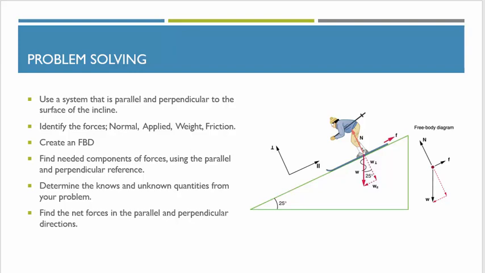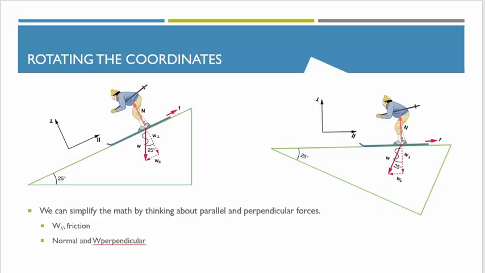You're going to go through and identify all the forces: normal, applied force, weight, frictional force if there is any. You're going to create a free body diagram. You're going to go through and find the components of the forces, keeping in mind we're thinking parallel and perpendicular, not x and y. You're going to determine known and unknown quantities from your problem, and then you're going to go through and find net forces.